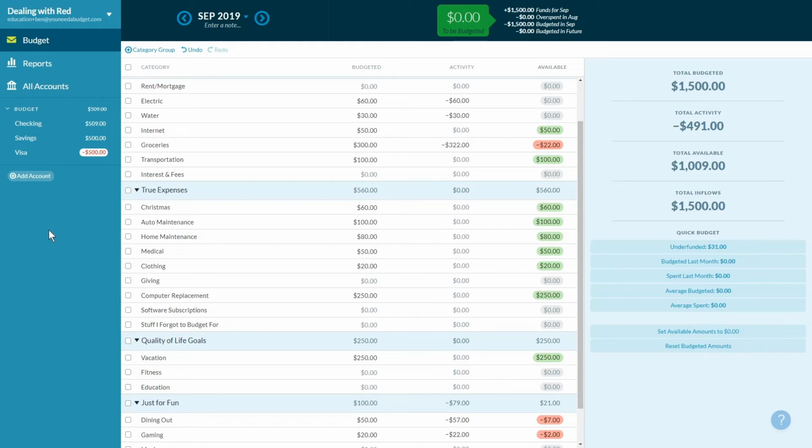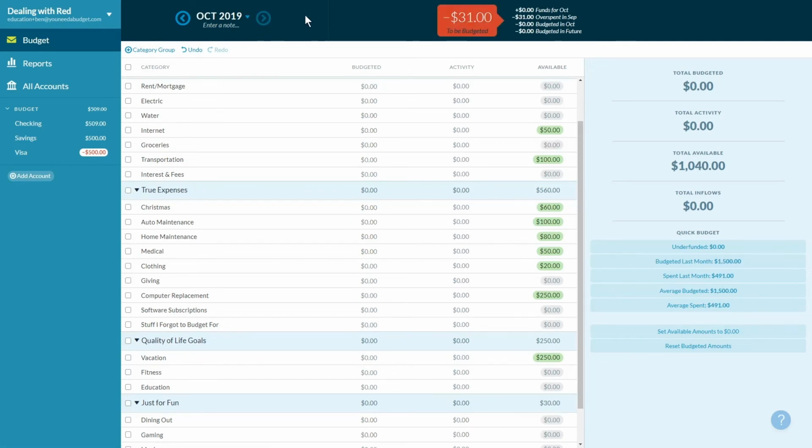So I've gone back in time here a little bit, and I didn't cover the overspending yet in groceries or dining out or gaming. So I have some overspending here. So let's say I don't cover it before the end of the month. Well, in the next month, I'll show you what happens. The overspending has gone away in the categories, but the money is removed from to be budgeted right at the top of the month. So that means you're going to have less money to work with in the next month. So YNAB has covered the overspending that way.